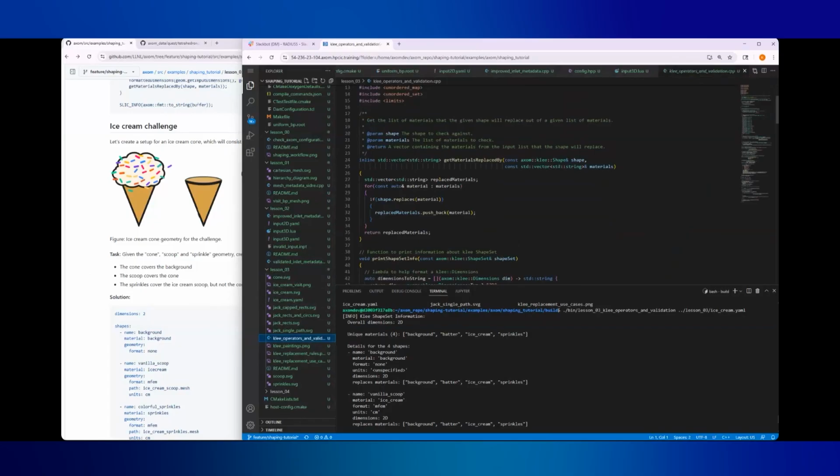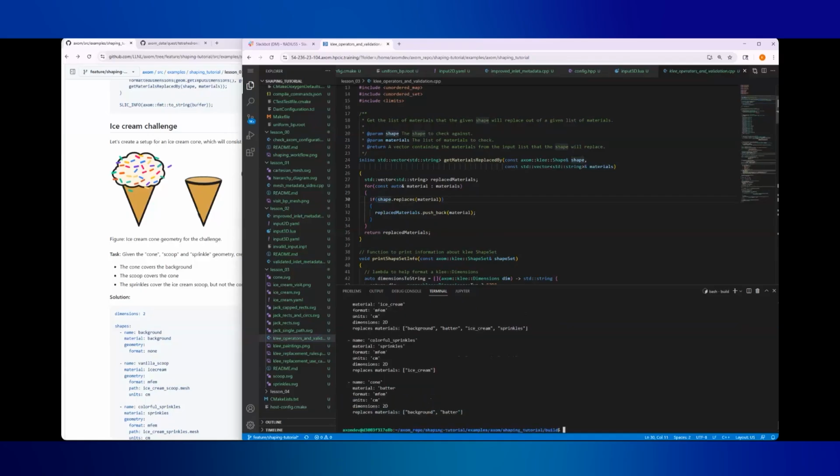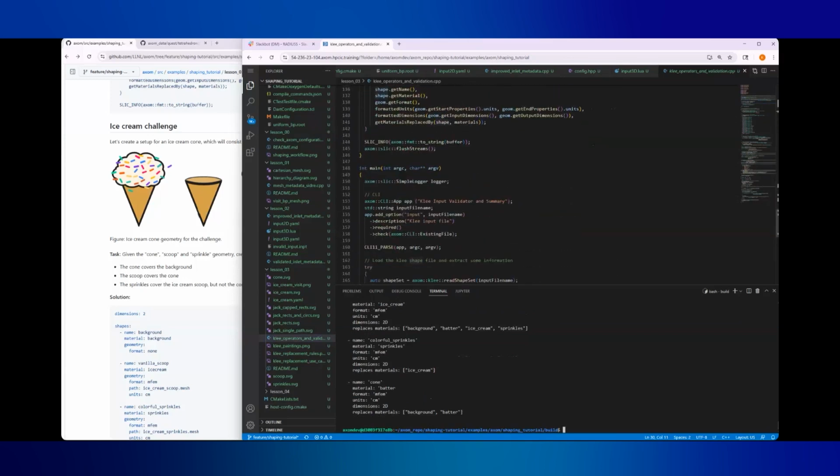If we look at, oh, maybe the only thing I didn't show was this function that, given a clay shape and the list of materials, loops through the materials and checks if the shape replaces a material. So we just call shape.replaces material. And if it does, we add it to the list. And that was how we got this list of materials each shape replaces. Okay, otherwise there's not too much in this app.